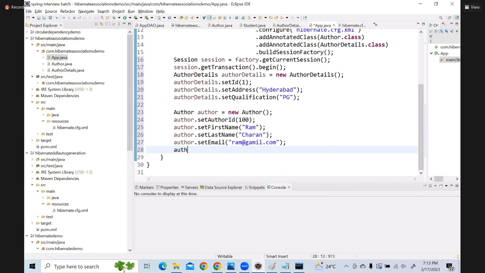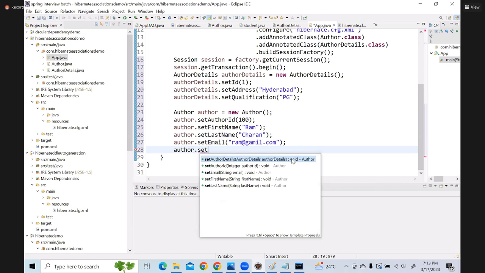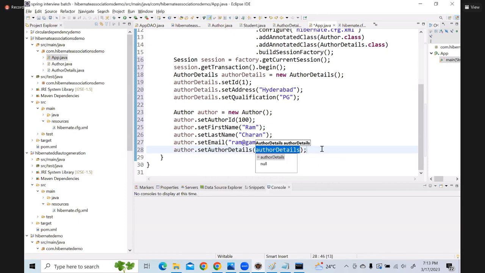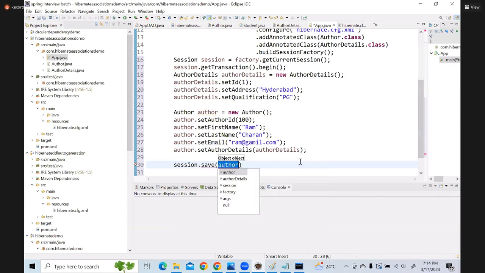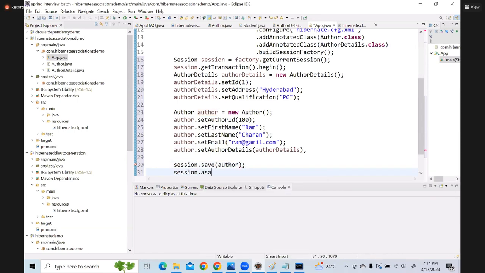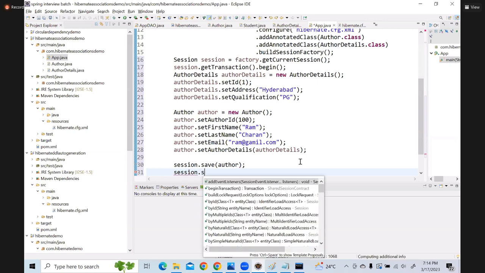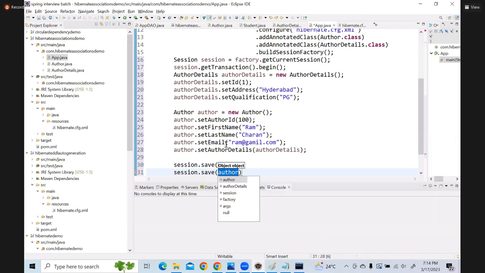Then what is another one? Now I'll say author dot set author details. I'm setting this author details object here. Now I'll say session dot save of author, session dot save of author details.